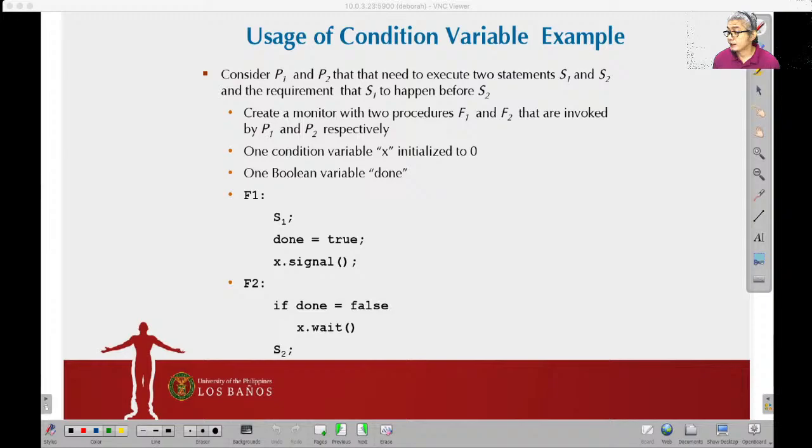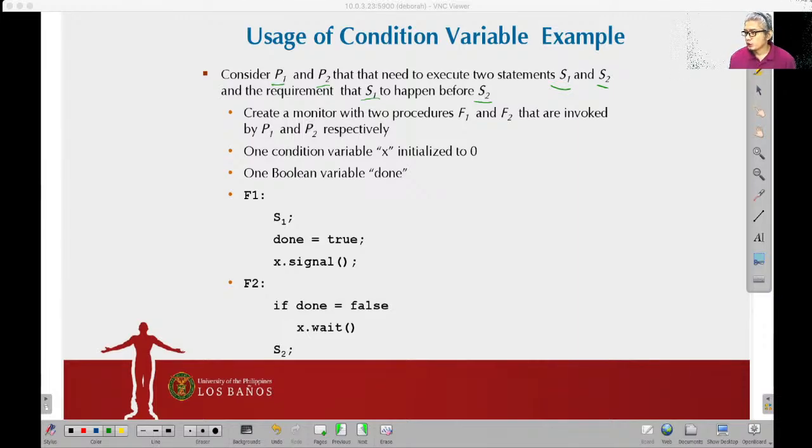Okay, so this is an example use of a condition variable. Remember that we are running inside a monitor. Consider P1 and P2 that need to execute two statements S1 and S2, and the requirement is that S1 happens before S2. This is the same problem introduced earlier when we used the semaphore.